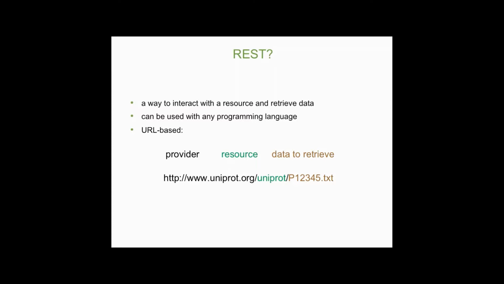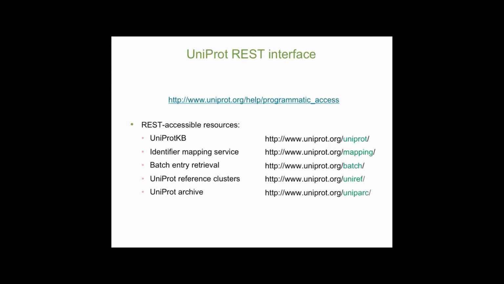even without any programmatic access as such. The UniProt REST interface has various resources that are exposed. I've already mentioned the UniProt Knowledgebase up at the top here, but we also have a mapping service for identifiers, which is exposed with the mapping name here as the resource. This allows you to map, for example, a UniProt accession to an EMBL identifier and vice versa. There's also a batch entry retrieval service if you don't actually want to launch a particular query, but you know about a set of entries with their accession numbers that you'd like to retrieve. You can do this using this endpoint of the REST interface.